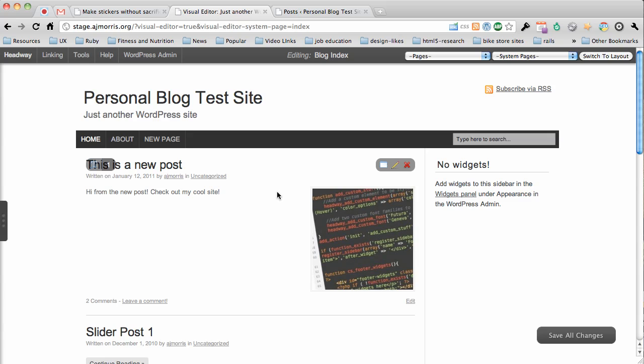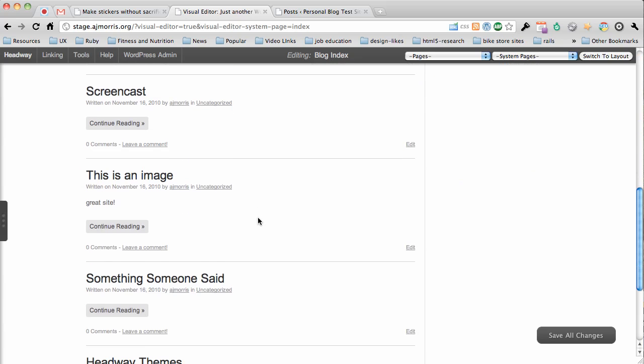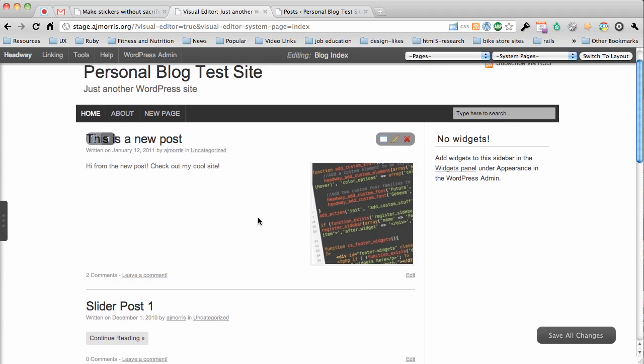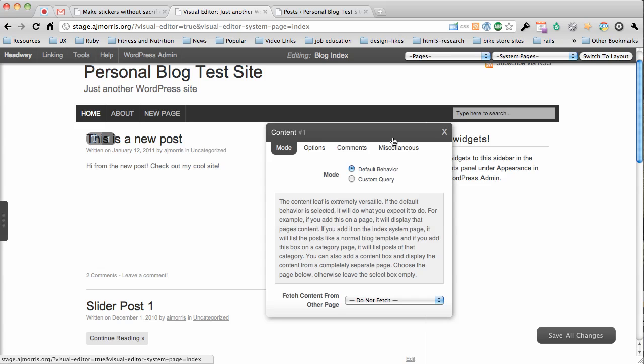So I'm actually looking at the home page here, and let's just take a look and see what the settings are set to in a default install. The first thing you'll notice is that the mode is just a default behavior. You can do a custom query.